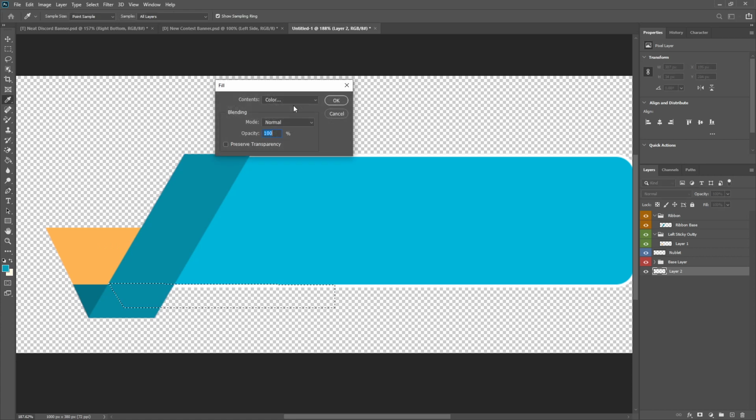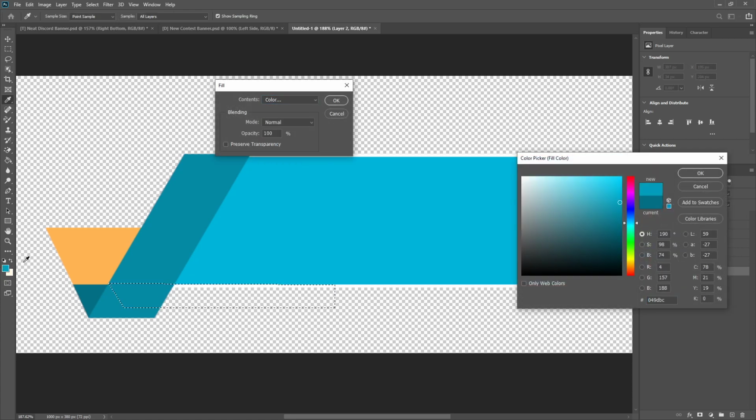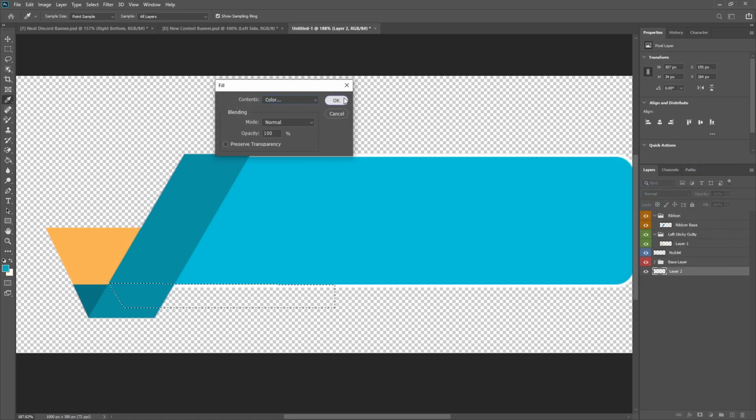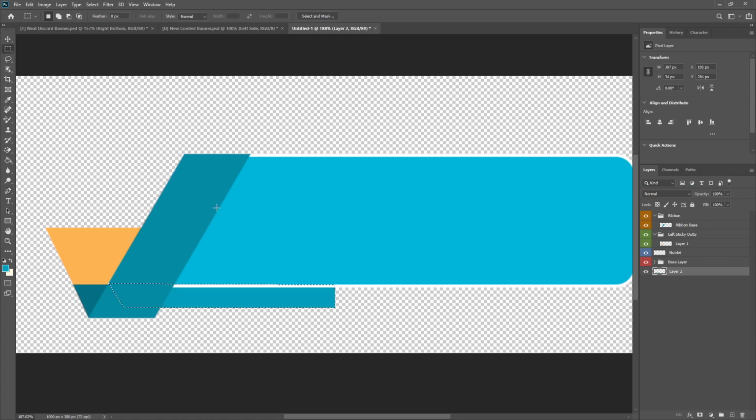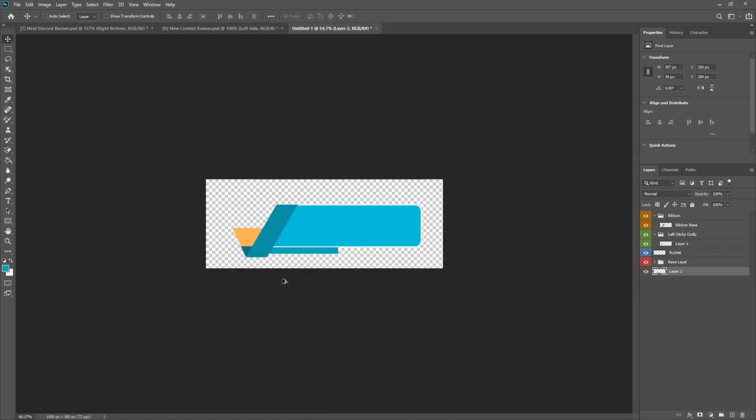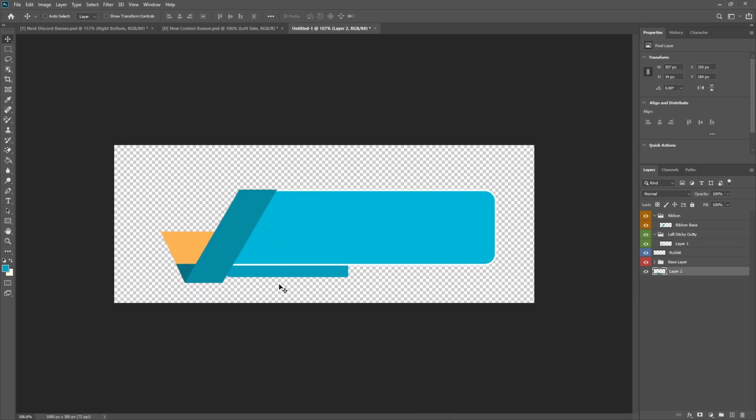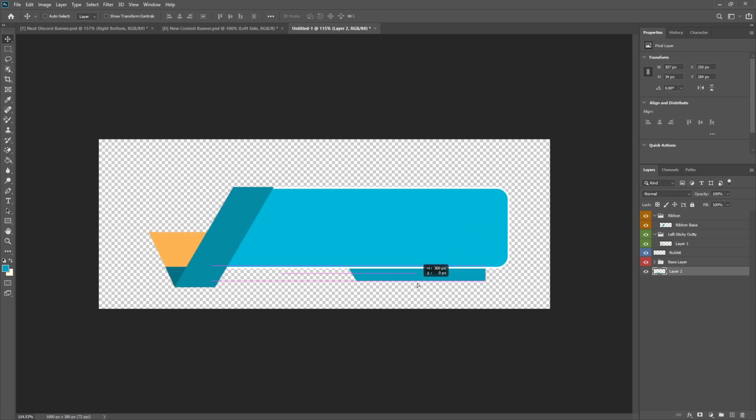And we'll do a Shift F5. We'll do a color, hit OK, deselect, and that comes down a decent bit. And what this section is intended to be for is any small text that you have or any images that you really want to add on. And if you don't want to do anything there, that's fine, just leave it there as decoration.